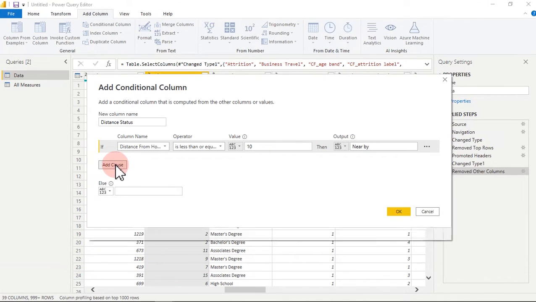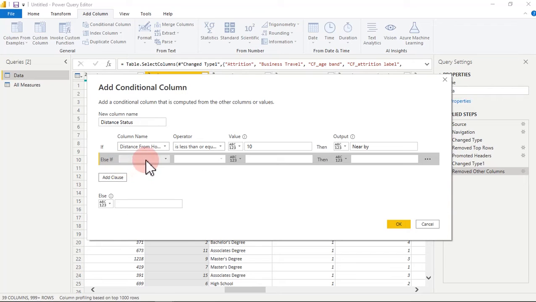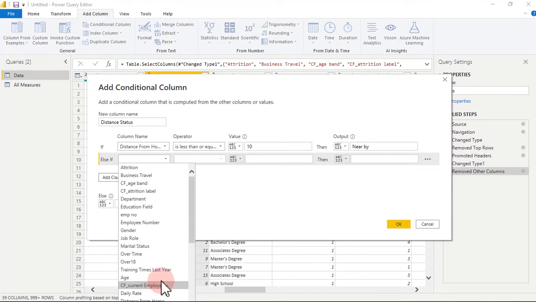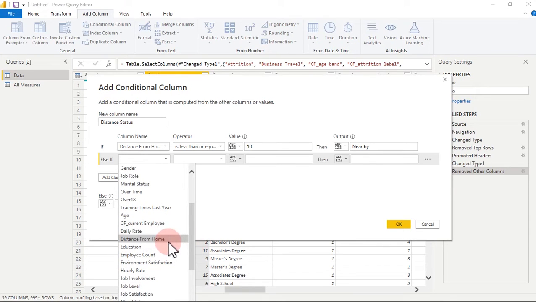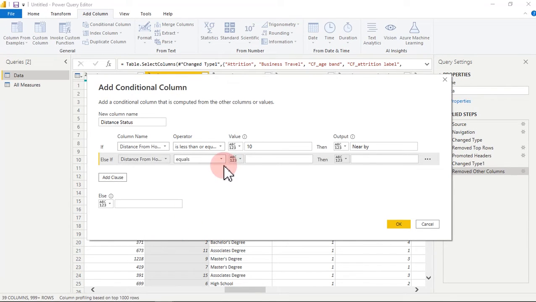The next one is for me to add another clause. I'm going to pick the same Distance From Home, and this time it's going to be less than or equal to 20. So anything from 11 down to 20 will be Far.